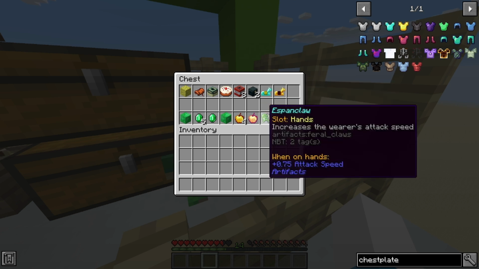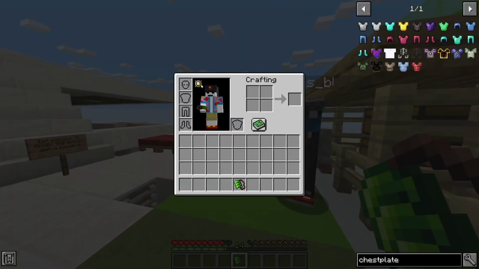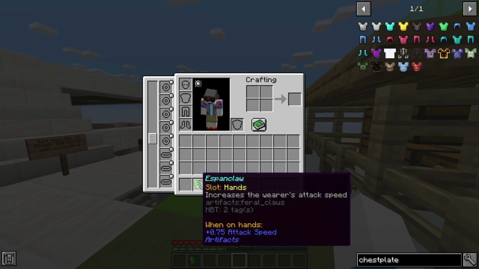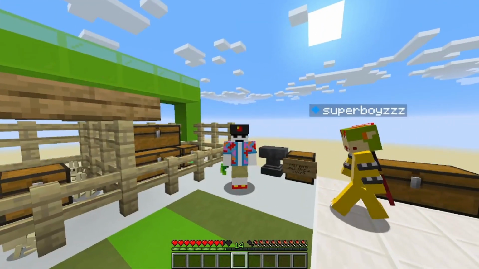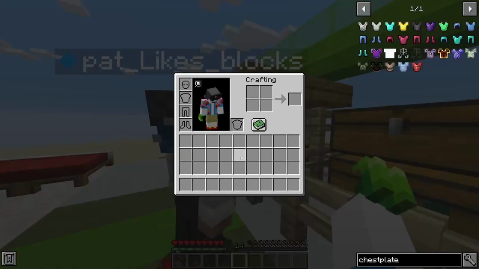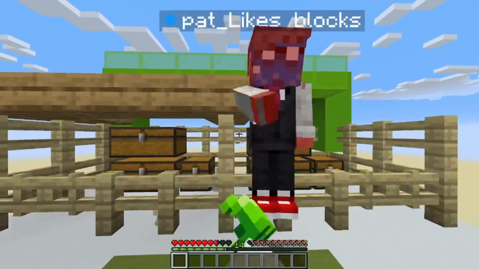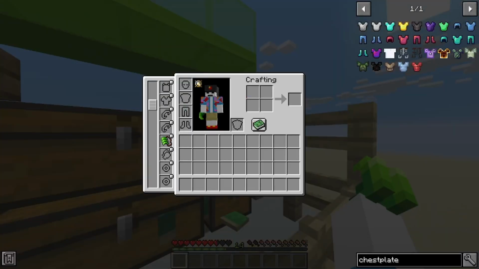For diamond horse armor, we get a spin claw. You can actually hold it. Wait, you can put these on your hand slot. I have claws now. Whoa, that's so neat. There's only 2, but the item slot shows 3, doesn't it? Yeah, that's true. But it increases the wearer's attack speed, so if I put this on. Whoa. Oh, I just jumped off myself.